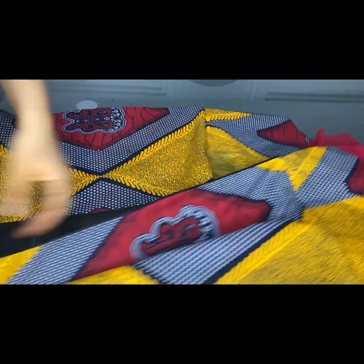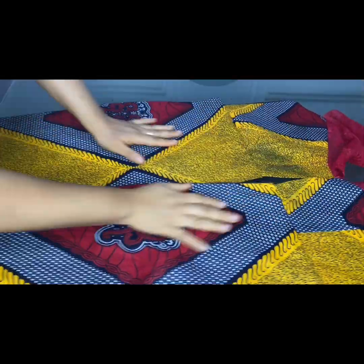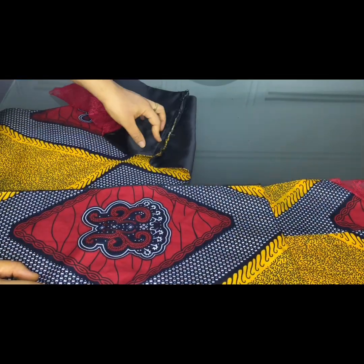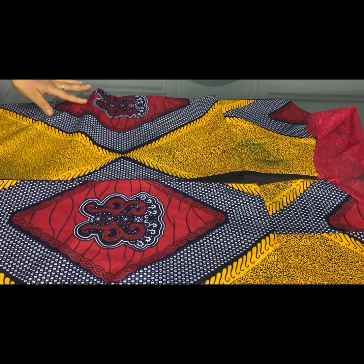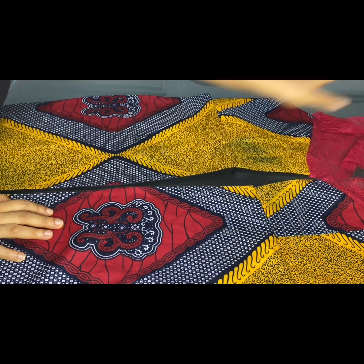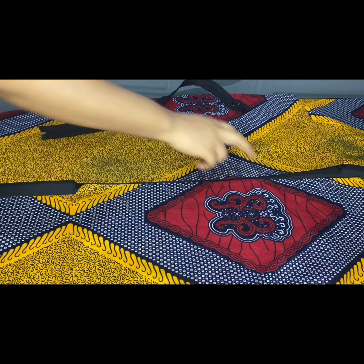For the back as well, the same thing was applied. We've joined the upper bodies and the lower bodies together and this is what we have. So the next thing that we'll be doing for this back is to impute the zip. Okay, so we are going to put our zip here, but before we put our zip, head and close off the allowance before the slit of the dress.